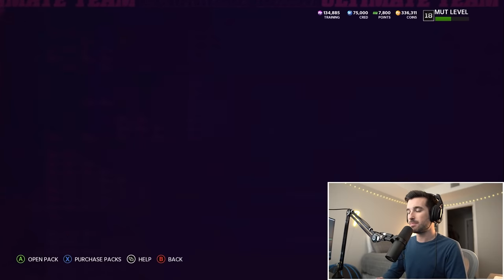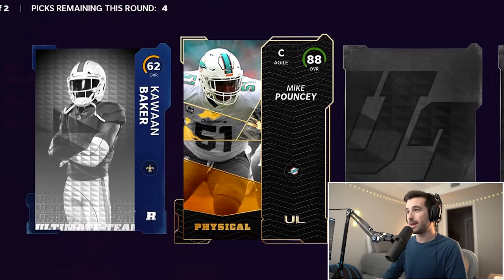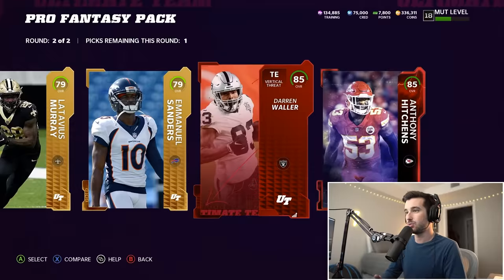Our last pro fantasy pack. Oh my God, an ultimate legend. I'll take an ultimate legend in the first round of a pro fantasy pack. We get an 88 Mike Pouncey. But here's another legend, even though it's a small one. Mike Vick will upgrade that Lamar Jackson to an 86 Mike Vick. I guess we'll go tight end Darren Waller.